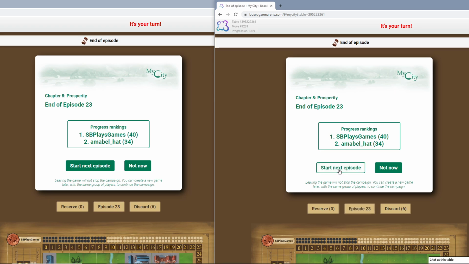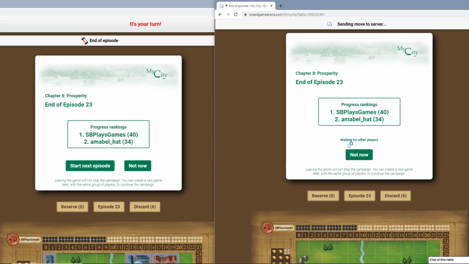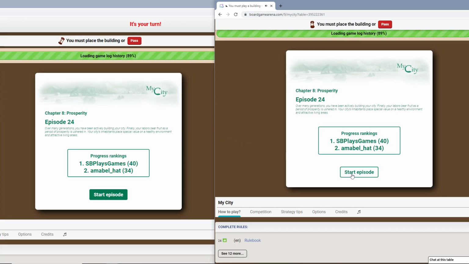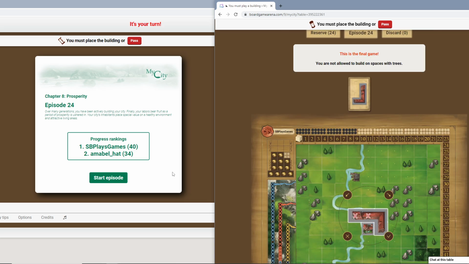All right, Amabel. This is the last episode. This is the final game in the final chapter, in the final episode. This is for all the marbles, and I'm only 6 progress symbols ahead. That number is getting smaller every time I look at it. I have not done well.